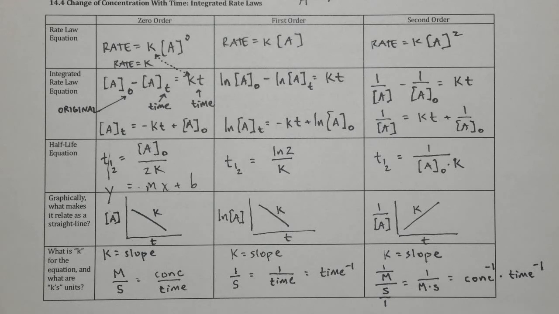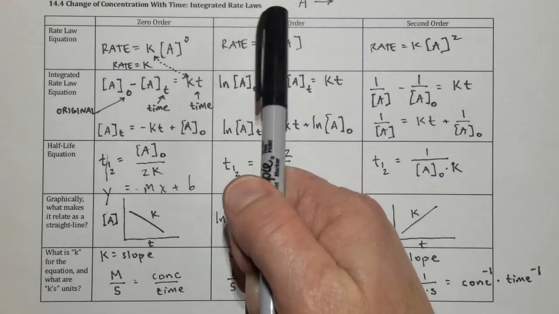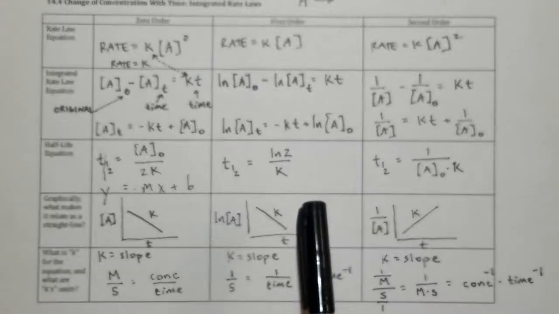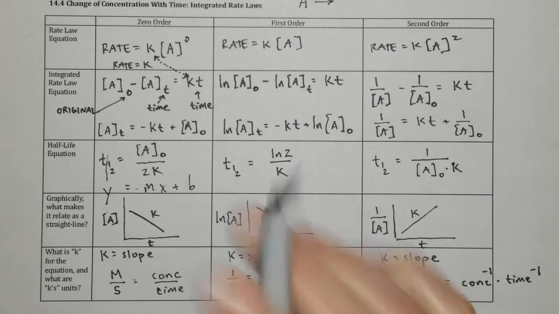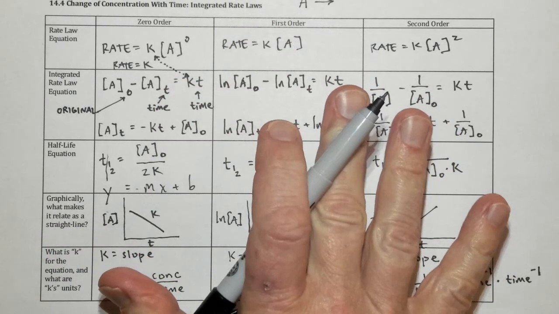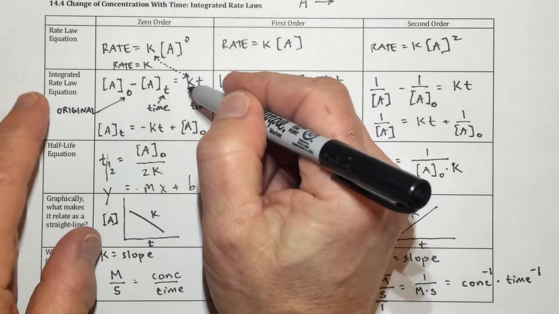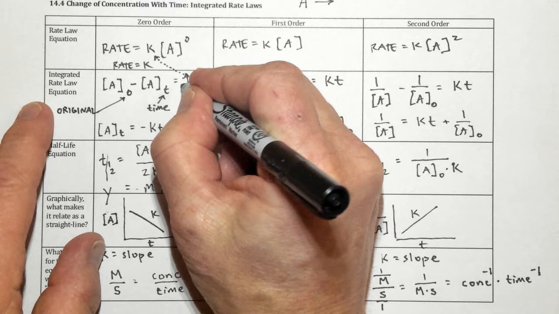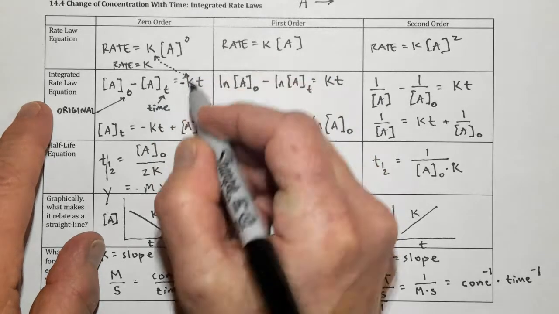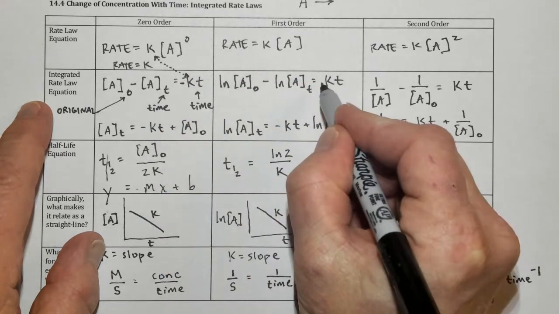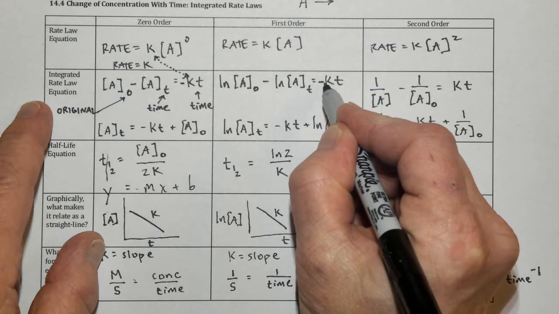All right, so let's continue with an example of a first order integrated rate law problem. But first, look back on here. There's two adjustments to make. I did miss a negative in here. Right here in the integrated rate law, there should be a little minus sign right there. And then also right here, there should be a little minus sign.